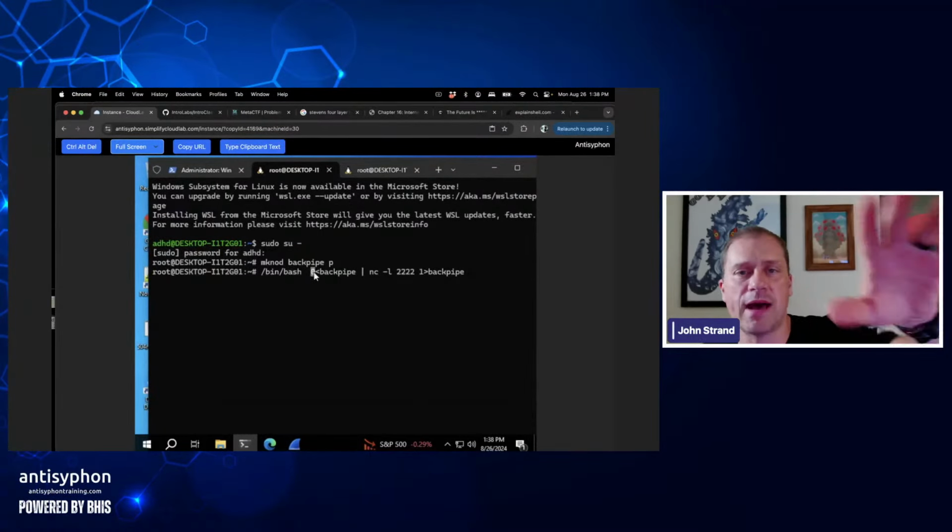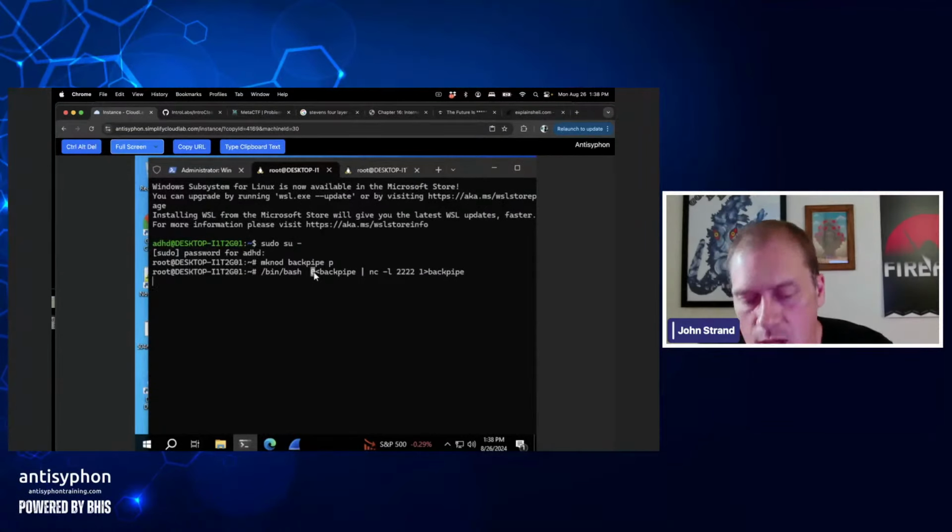Okay, so a little bit of background on what these numbers mean. In bash, we have 0, 1, and 2: input, output, and error. So 0 is denoted by input, or input is denoted by 0. 1 is denoted by output. 2 is errors. Not always errors. It's not always something broke, but a lot of times error is just messages from an application that it doesn't want to put into the stream.